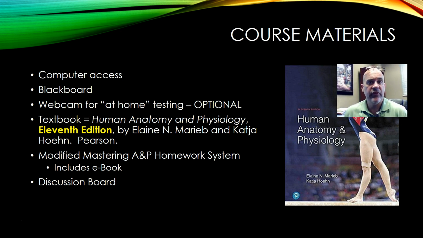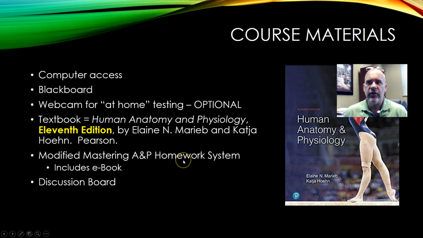You have 2 options for testing in this course. You can go to one of our campus testing centers, or you can test from home. If you test from home, there is a service. You have to pay a fee, $30 for the whole semester or $7 per exam to use this service. It's called HonorLock. You will need a webcam because your face gets recorded the whole time during testing for that. More information about that within the course.